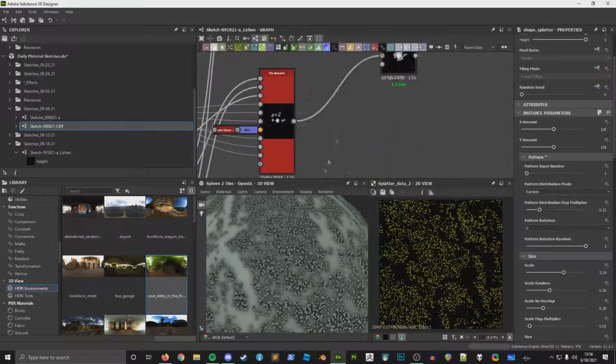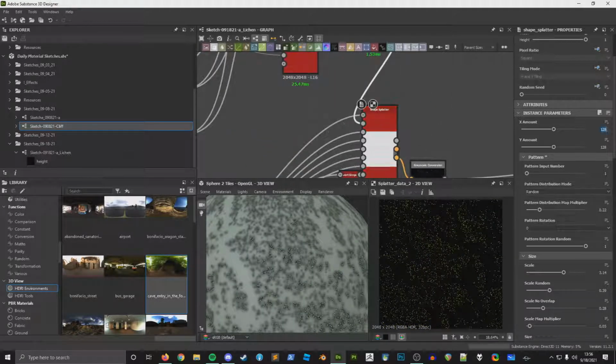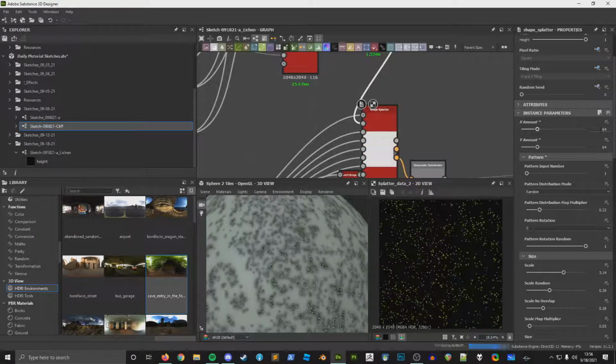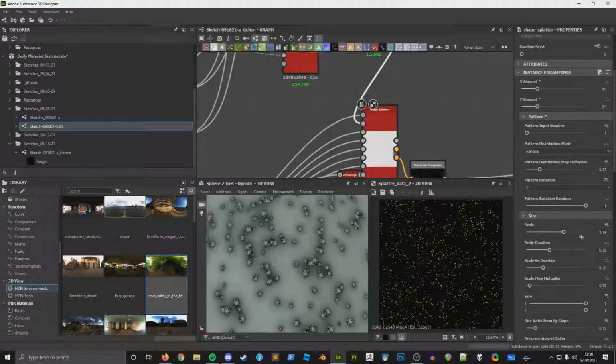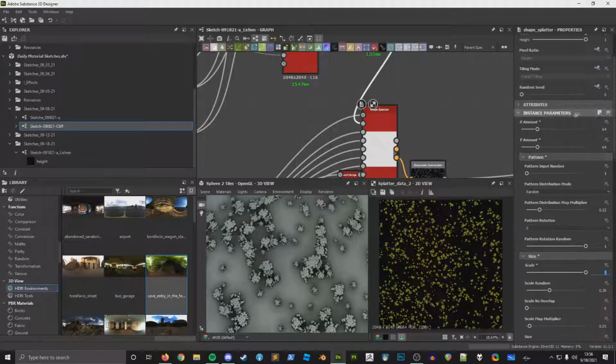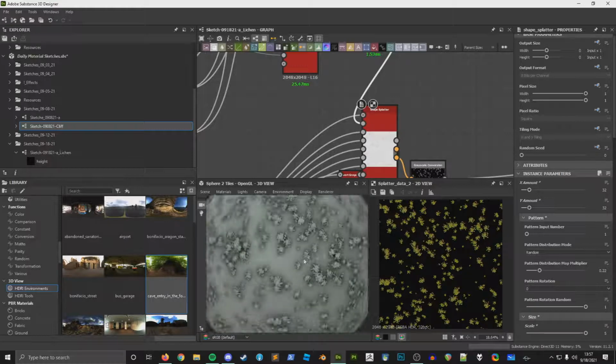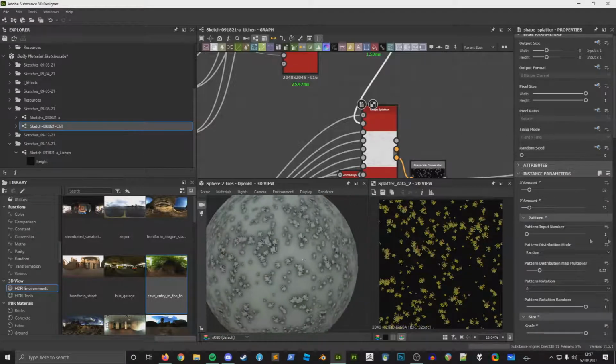Pull up here, this pattern better, and then we drop this down to 64 by 64. Increase that scale up to like times five or something. So we're going to go even lower. So now we have clumps of lichen. That is what I wanted to do in the first place.